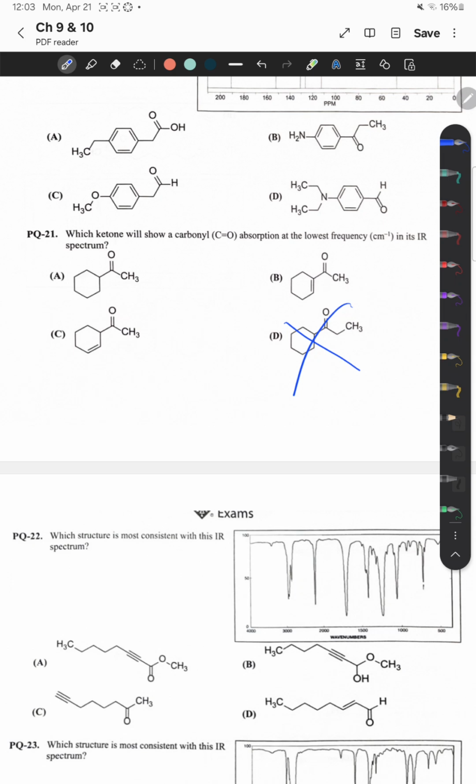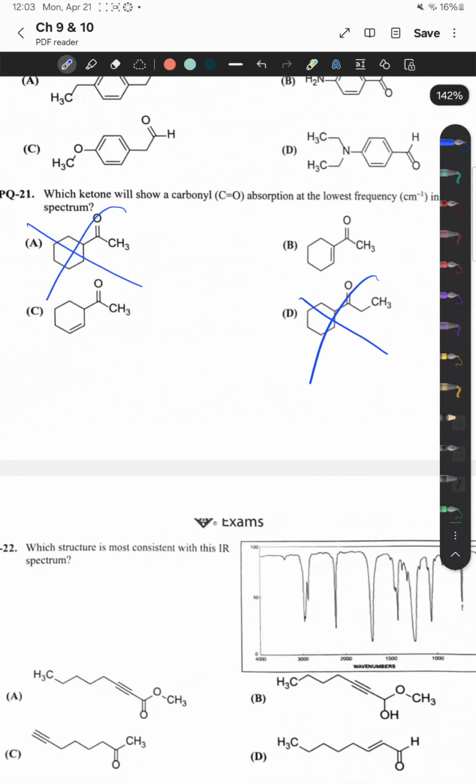Now A looks similar to B and C, but it doesn't have an alkene, meaning that there's a proton attached, so that's still requiring more energy than the double bonds. Now double bonds, they have more energy than one single bond alone compared to two single bonds, but less than two single bonds. And now we have two alkenes connected to a carbonyl here.